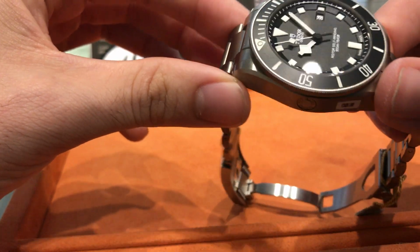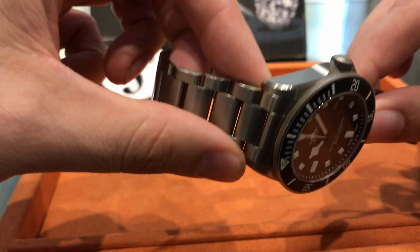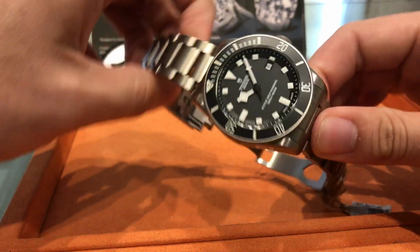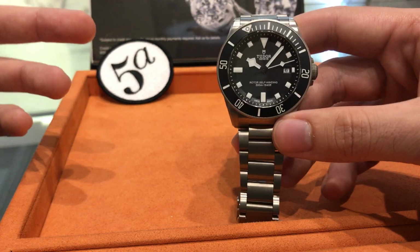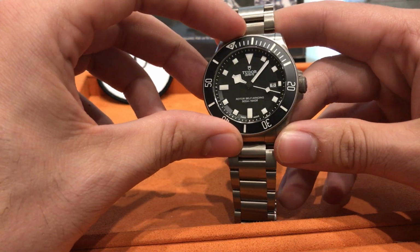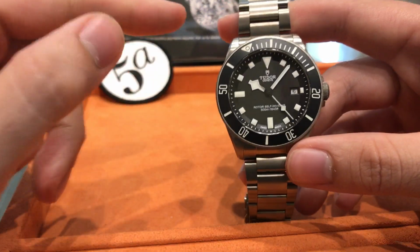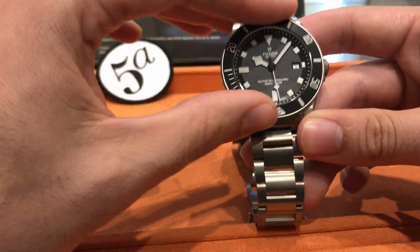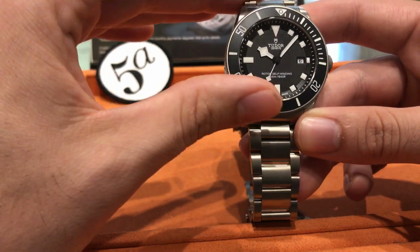Even in this, you can see the polished chamfers going down the lug and then immaculate brushing everywhere else. This is a satin titanium finish all along the watch. It's not going to have that ceramic pop that plays with the light and is as blingy as the more expensive Submariner. But maybe you're not out there to be flashy, and for you, you want a true tool watch that has great heritage, is an excellent throwback to the brand history, and is an excellent value. That's, above all things, just a very usable, wearable watch. And that's what it comes down to.